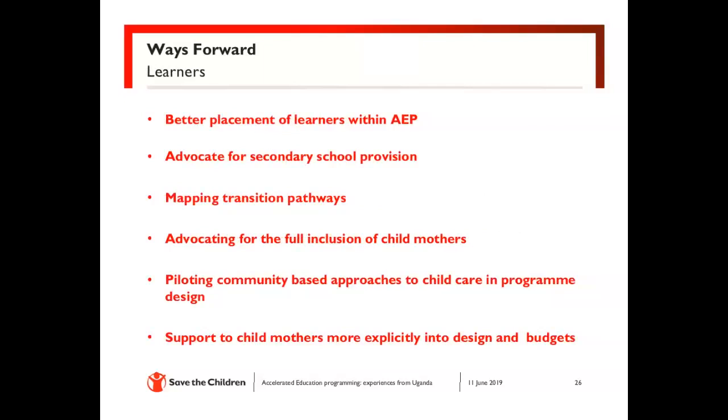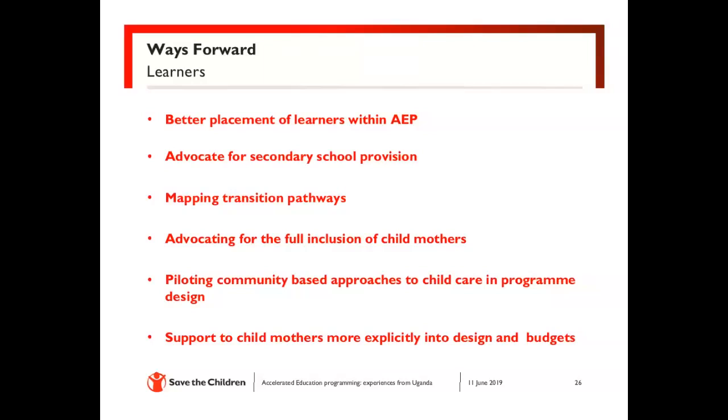Regarding ways forward with issues identified by the learners, we are working to ensure learners are well placed in AP to bring about the highest likelihood of their success and minimize the risk of dropping out. Placement assessments are being developed by partners to ensure a harmonized approach to placement within the different AP levels. We are also advocating for increased focus on secondary school provision as we map the education transition pathways that are currently available. We are conducting tracer studies to see what the medium and longer term outcomes for AP learners are.